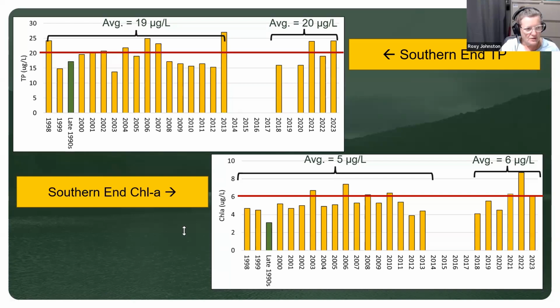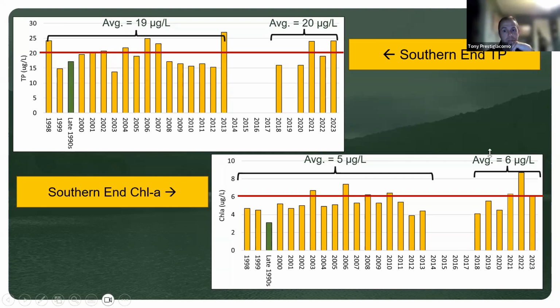Okay, so right at the very beginning, you said you ran the model, looking at reductions until the targets were met, right? And so that's how you arrived at the 30% reduction in phosphorus, which would get you to the chlorophyll a target most of the time and move you towards the total phosphorus guidance value.